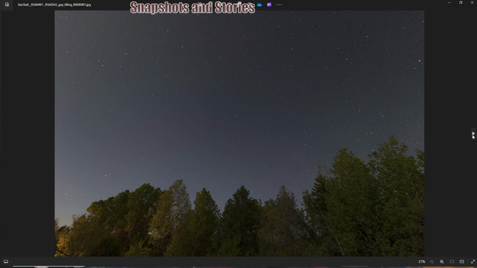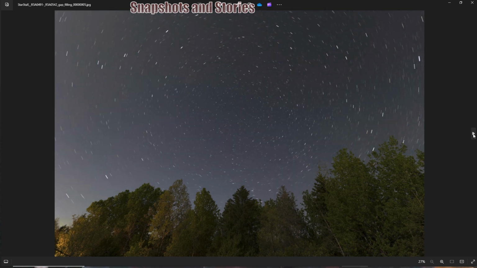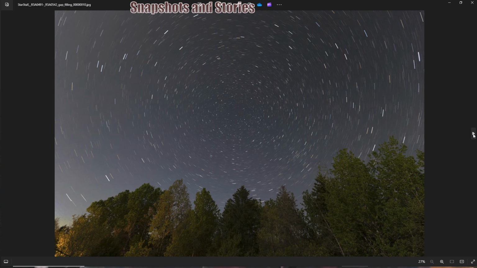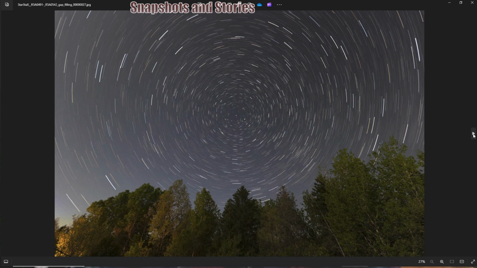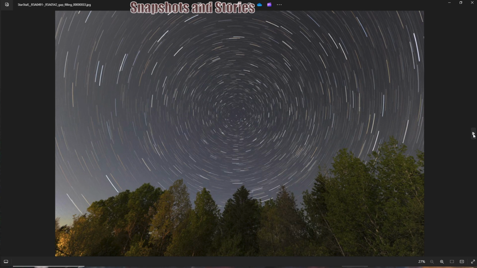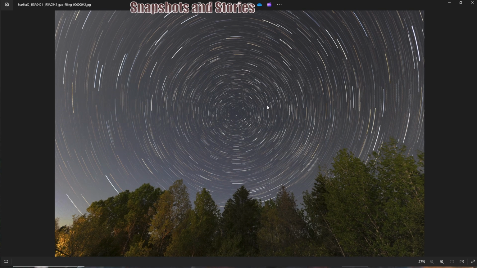Then you take your next image, and as you put this in the stacking software, say in StarStax, for example, this is the actual process that'll happen. I'm just going to click through and show you the process of how the stars are actually stacked. So as you can see, with each click, I'm adding a star, adding another star, and another star again. So you can see what we're doing here is we're building our star stacks or star trails by adding each photo together. And I'll keep doing that until I'm at the end. There we are. So in that short amount of images, we created this amount of star trails.